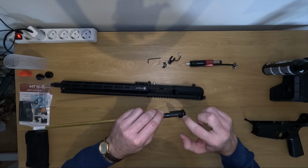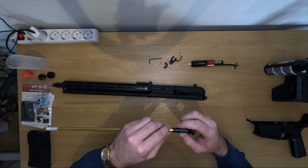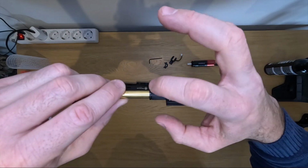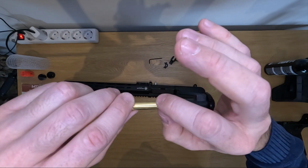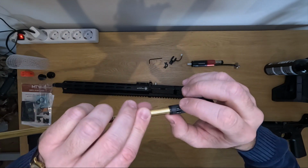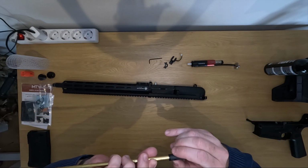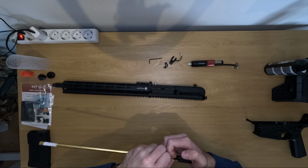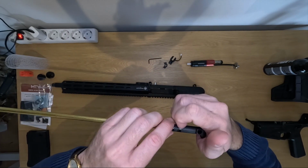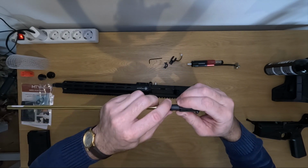Another problem I read about is the feeding, that it sometimes doesn't feed the BB from the mag into the hop-up chamber. And also what I've read, and I'm seeing this for the first time, I don't know if you can see it properly, but there's this little ring in front of the hop-up unit. And one guy wrote that you should push this one as close as you can with all the force you've got onto the hop-up unit. I just moved it a little. We'll find out if it has any feeding problems when we test fire it in a little bit.